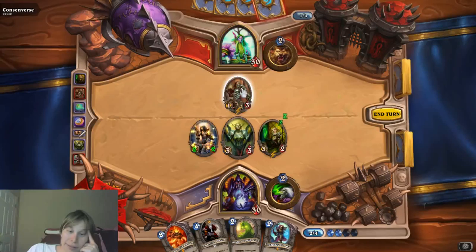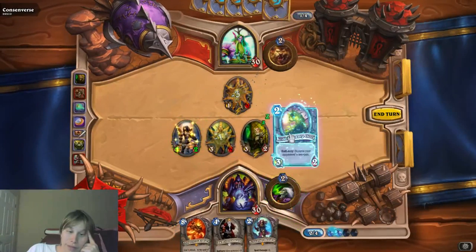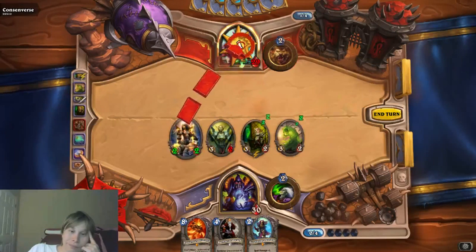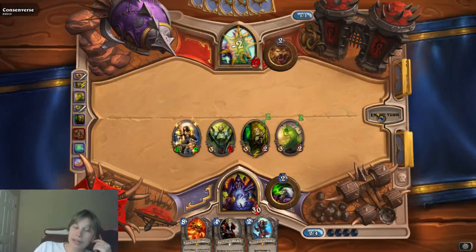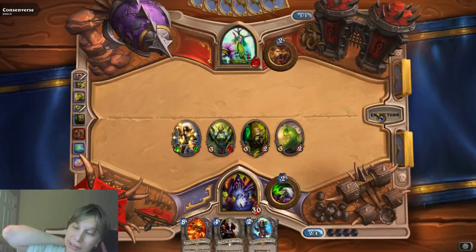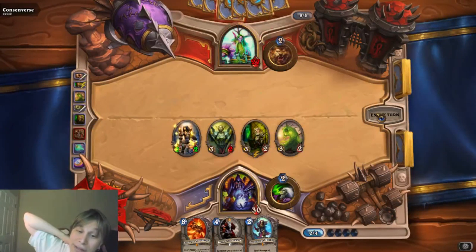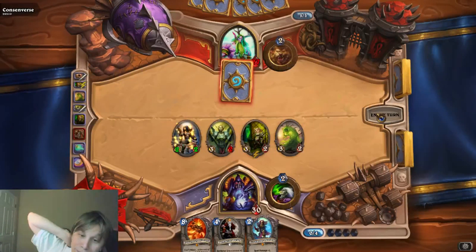Don't want to risk a knife going into him. And now, we know a knife will definitely go here. And now, unless he has some variation of swipe, or starfall, or some board clear, of which they have options, he's in big trouble. Big trouble.